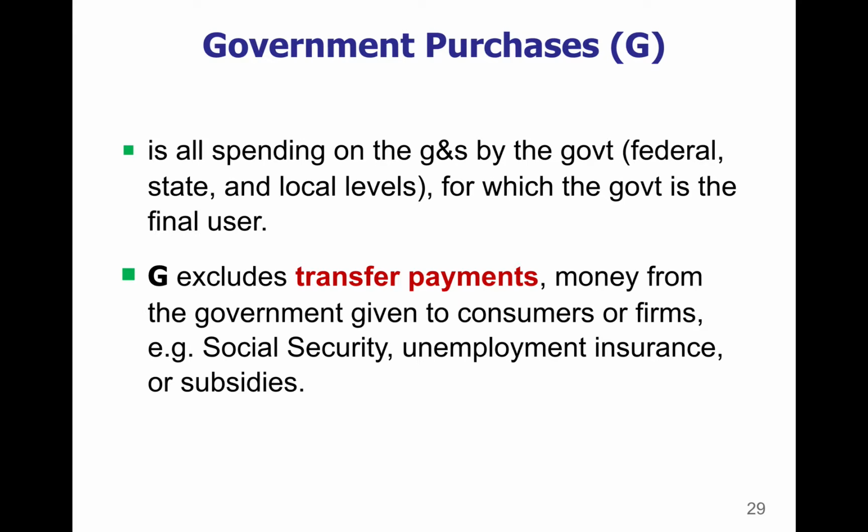Other transfer payments would include subsidies. So some businesses get money from the government through small business loans or payment plans and subsidies that are passed by Congress. Again, when the government transfers the money from the government's account to the business's account, the actual transfer of the money is not counted. But if the business uses that government money to purchase things that would be included in GDP, then they would be in the I or investment category of GDP.